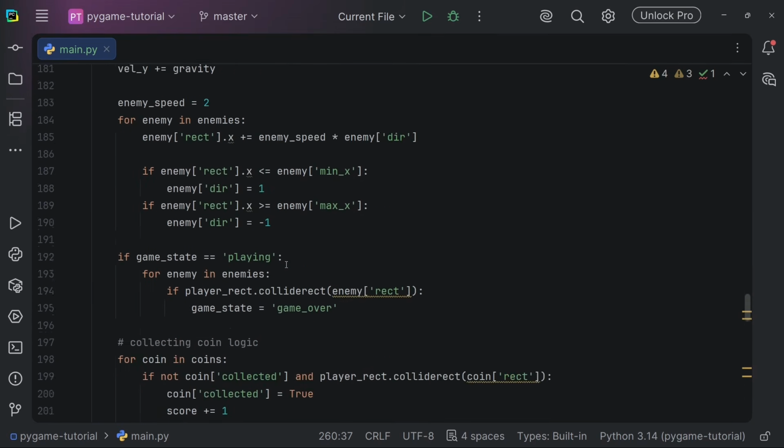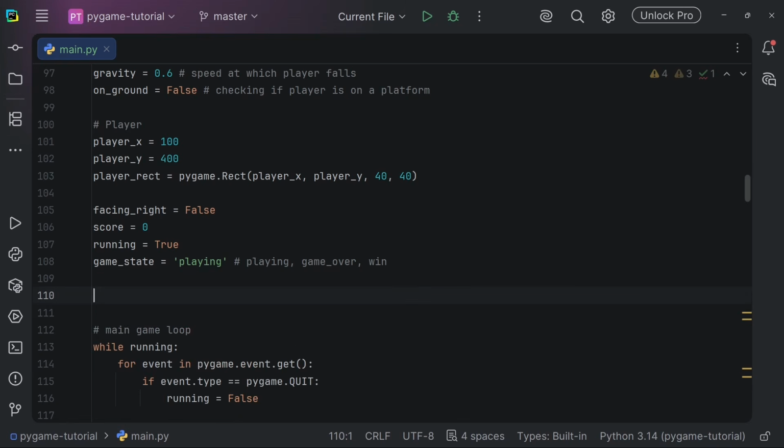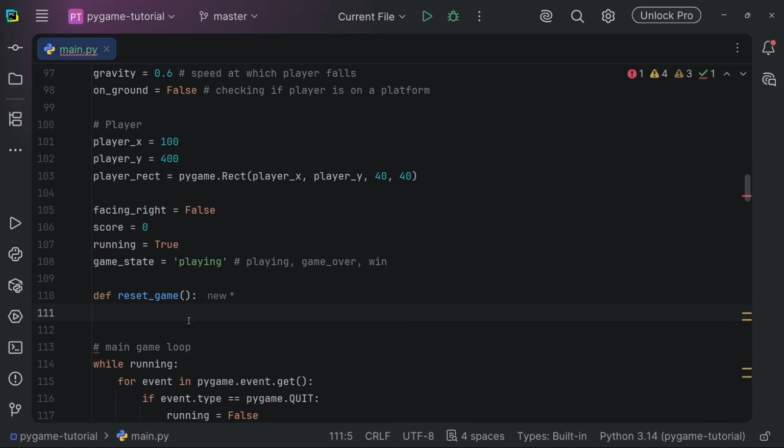At the very end, I want to add a function that actually restarts our game. So I'll create a function called reset game. I'm sure you're familiar with functions, but a function is just a block of code that you can call by itself.